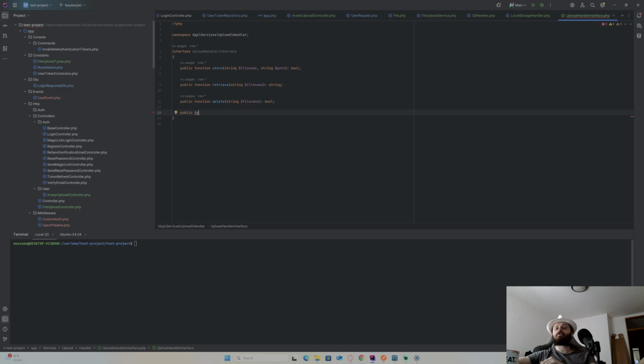We need just store, retrieve, delete, and we're gonna need sign. We will be able to sign files, so let's just have signed URL for a file. I'll also just need file name for that signing, and that's it.